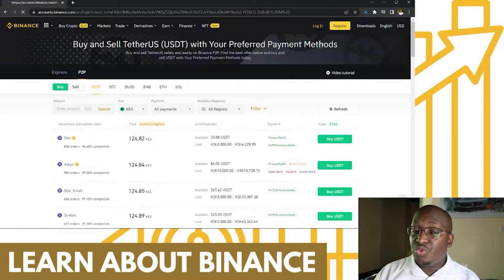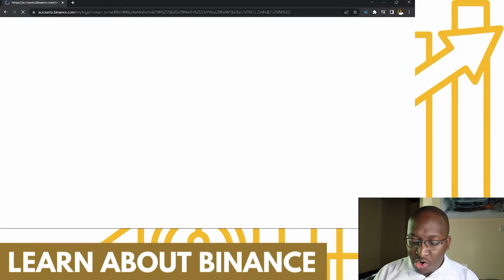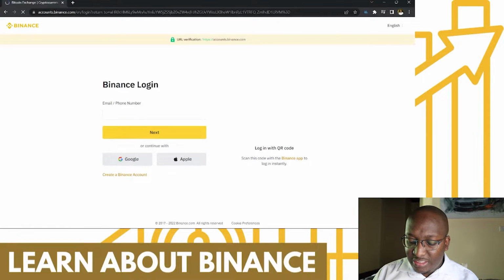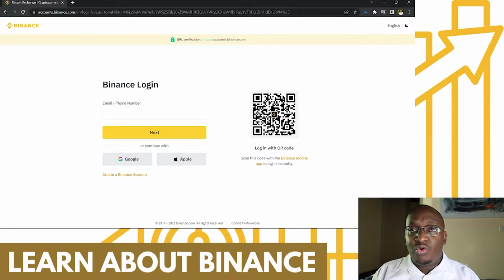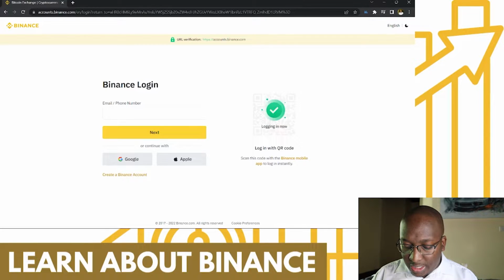You will need to input and write down all your secret words, the secret phrases, and then you will be able to log into the account. So just 1 second, let's log into Binance, click on authorize on my end, and we should be back and things should be running smoothly.